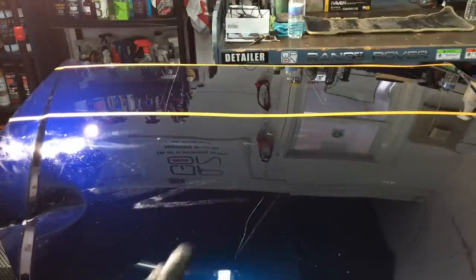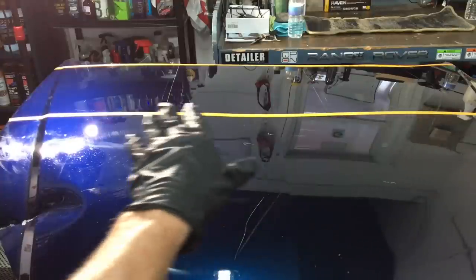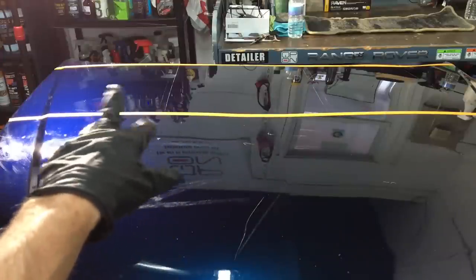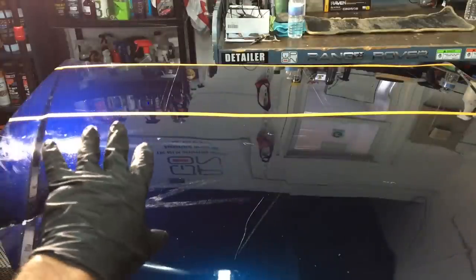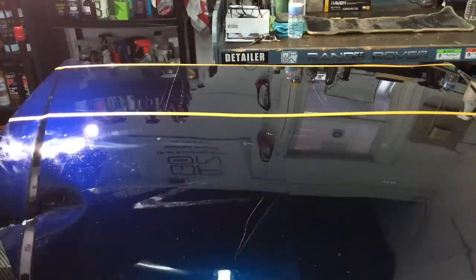Okay, that should have given you plenty of time to get a scorecard of your own if you want to keep track. We ran the heat gun through all of those sections exceeding 180 degrees, and just like before, the Fusso Coat has a little bit of that discoloration, but when we tested, it washed away and there was no degradation of the protection, so we'll keep track of all of these sections.